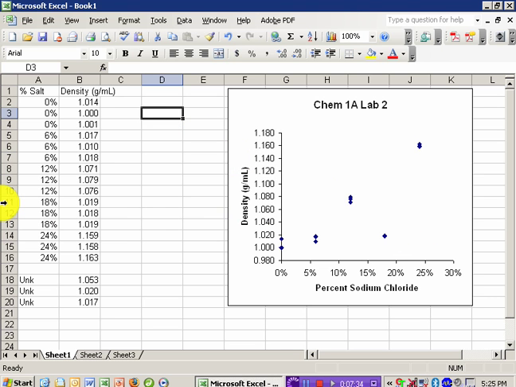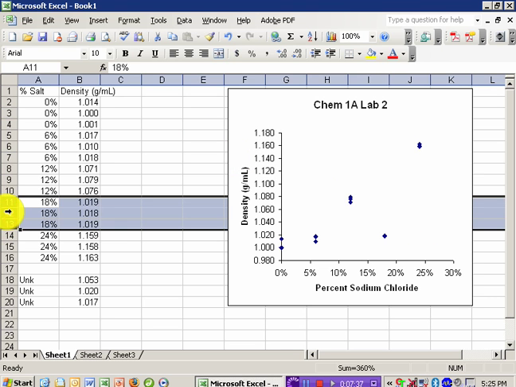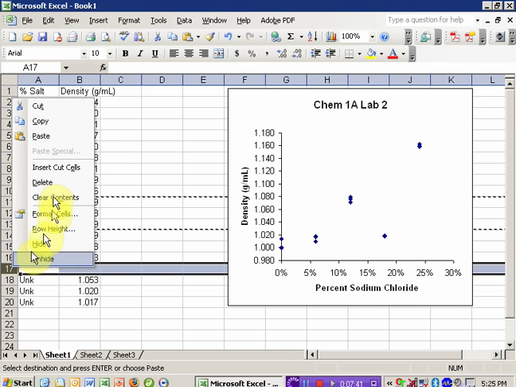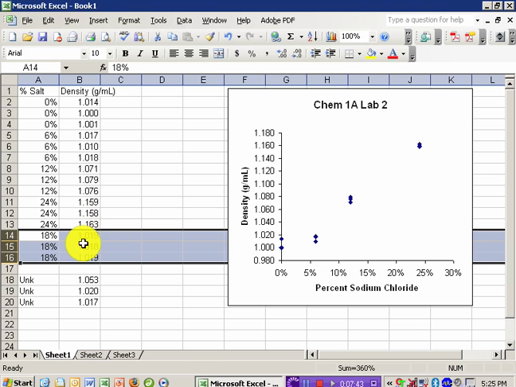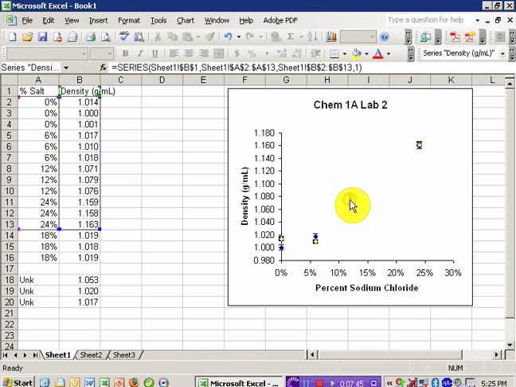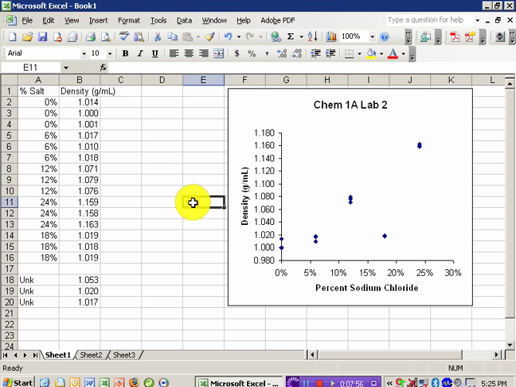In this case, I want these data points excluded, so I need to move these data points. I'm going to select them, cut, and insert cut cells here. So I've moved them to the bottom of my plot. I want to change my plot so it's displaying those data points. I just clicked on the series, and I resized these bounding boxes, so now it's plotting that entire range.